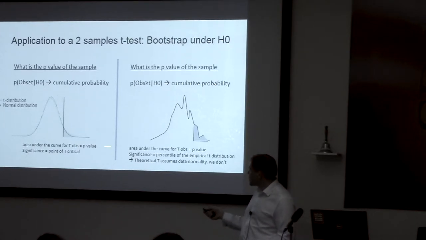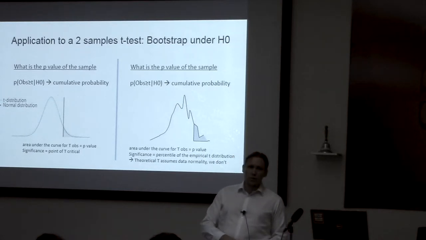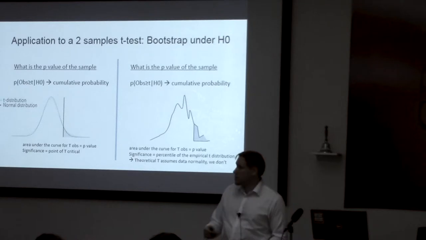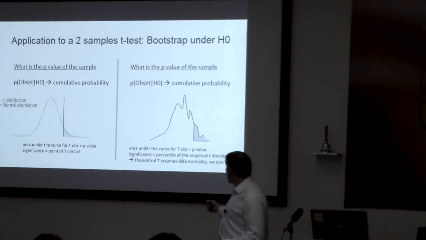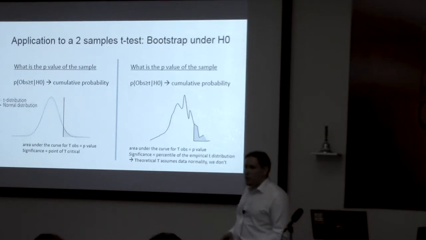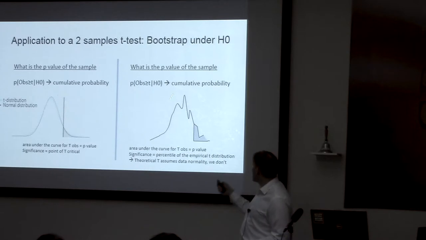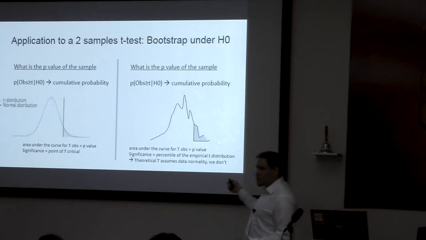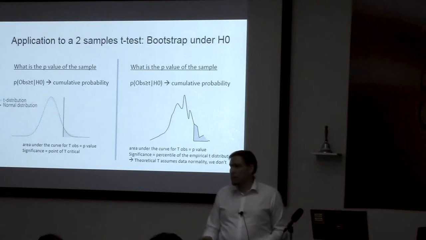So it's still the area under the curve, exactly the same as before. Now the significance: here you say, well, if I take 0.05 for a t distribution of 7 subjects, that's 1.6 or something like this, around there. Well, here I can do the same. I can say, well, if I want 5%, I'll take the 95th percentile. So I can look at this, that corresponds to that point. And if my t values are above this, this is significant. If my observed is above, it's significant; if it's not, it's not significant.